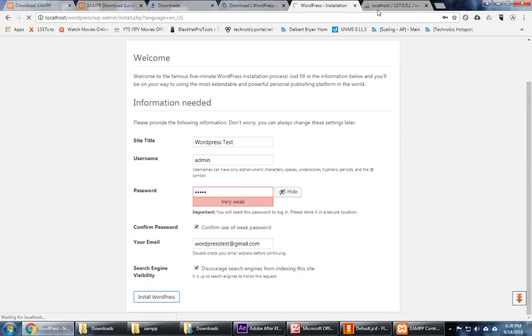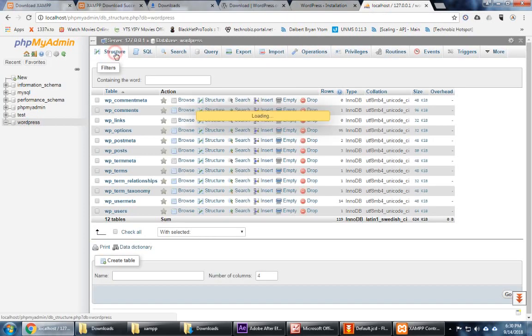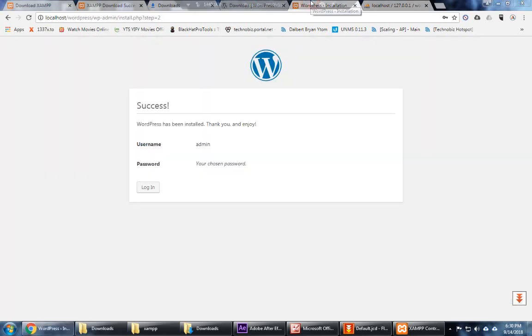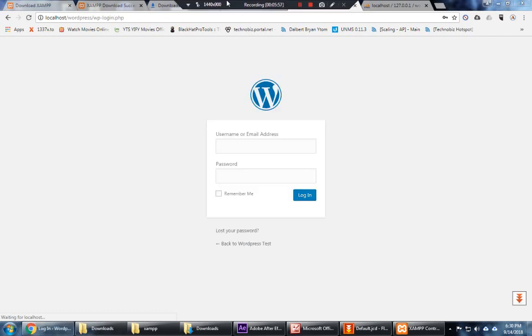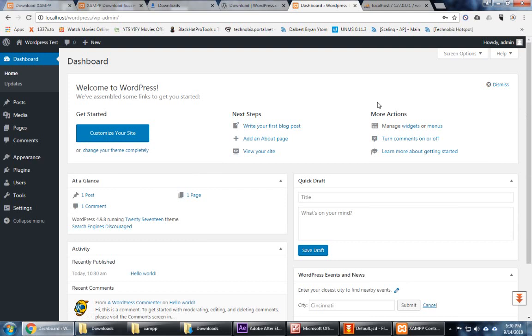Let's just wait. As you can see in the database, it's already installed. Okay, admin and login. So admin. Okay, this one we successfully installed WordPress on localhost.